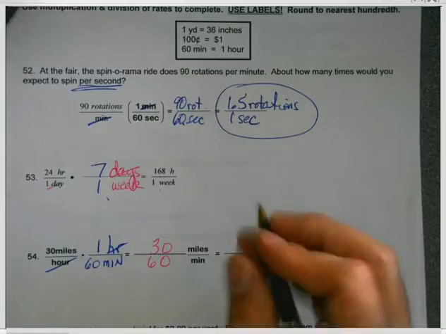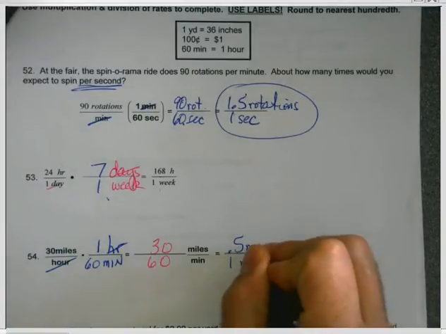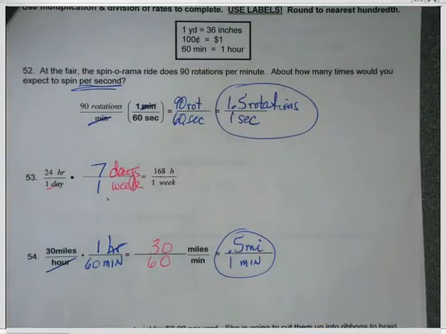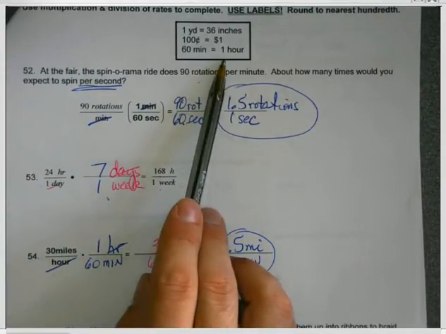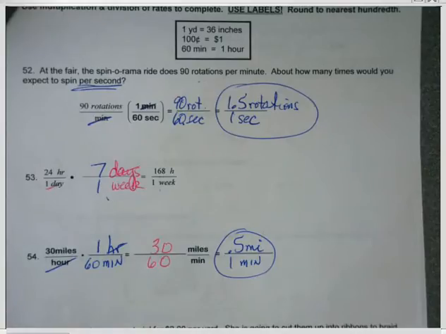But again, I want to know how many miles I can do in 1 minute or per minute. So what's 30 divided by 60? 0.5. So I can do half a mile in a minute. That's pretty darn fast, actually. But that's how those work. And just like I did up here, I will give you labels for the ones that you need in case you need them when we go on the test. All right, 55. And then we might be ready to jump back into that other sheet here quick.